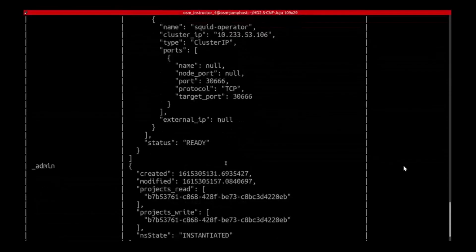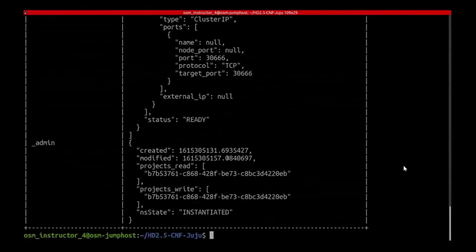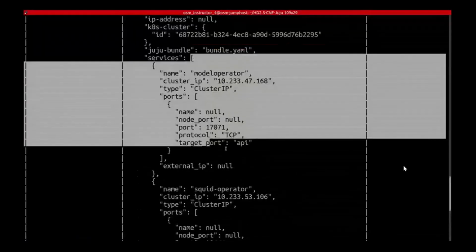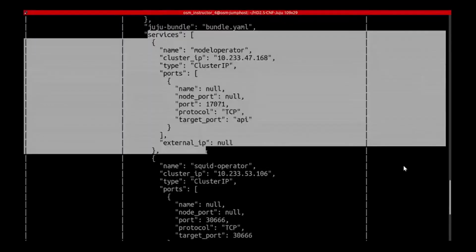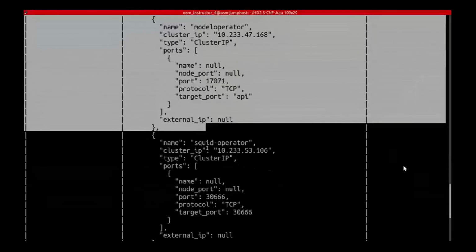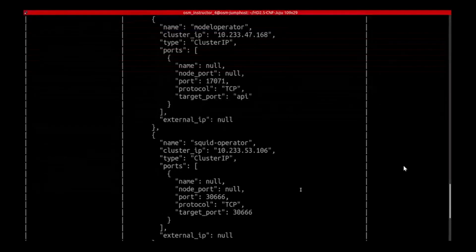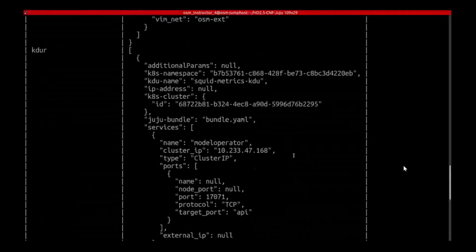This week I found one little bug that I will fix. Here in the services, we should be able to see the load balancer IP of the squid, but we are not able to see that because of that little bug. So I'm going to try and fix that for Friday's session.